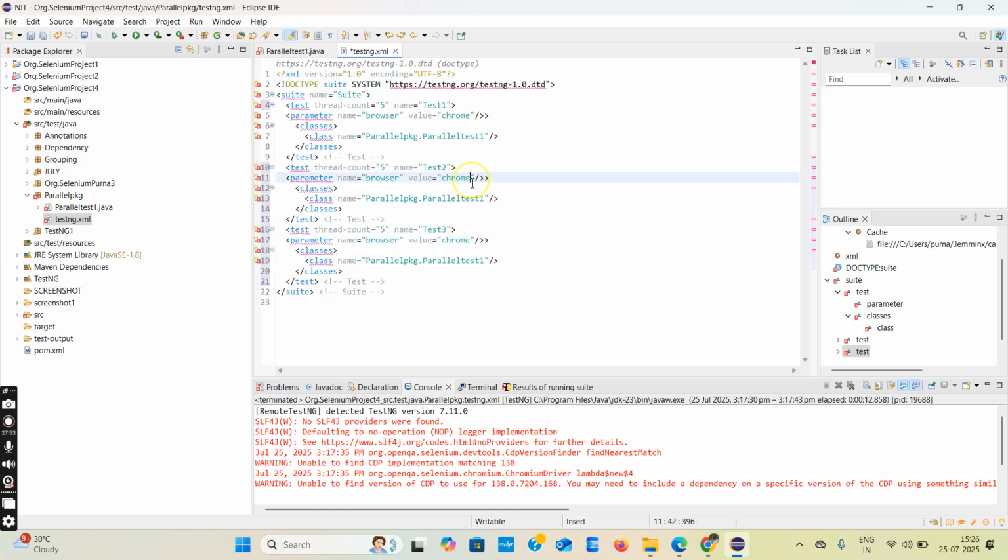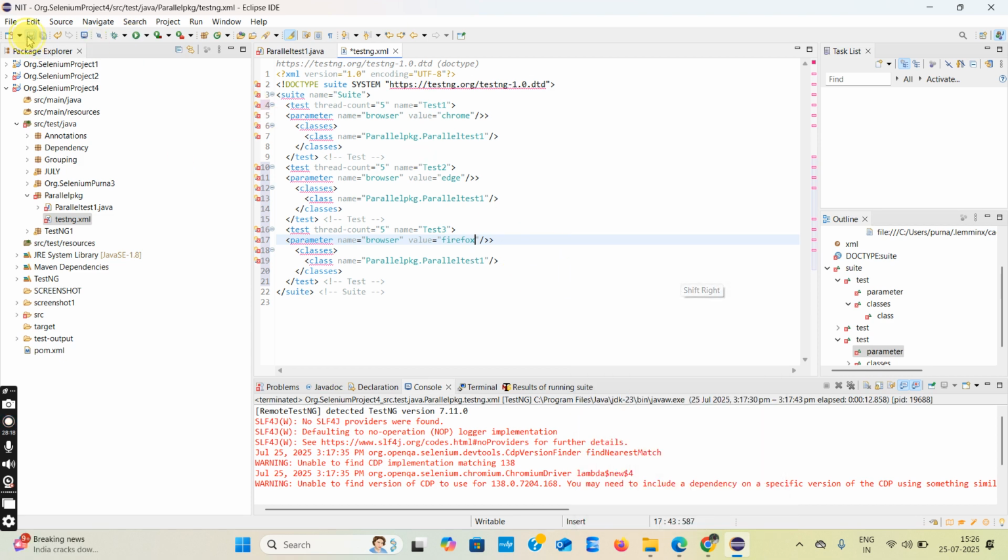This is Chrome. This is Edge. And this is Firefox here. This is Firefox. Okay. Edge browser and a Firefox browser also there. Parallel test contains also. Okay.